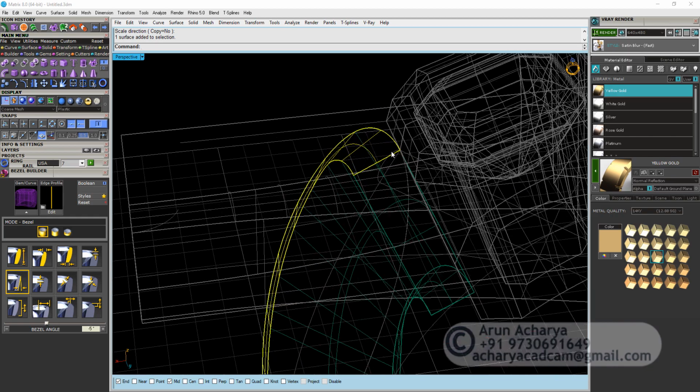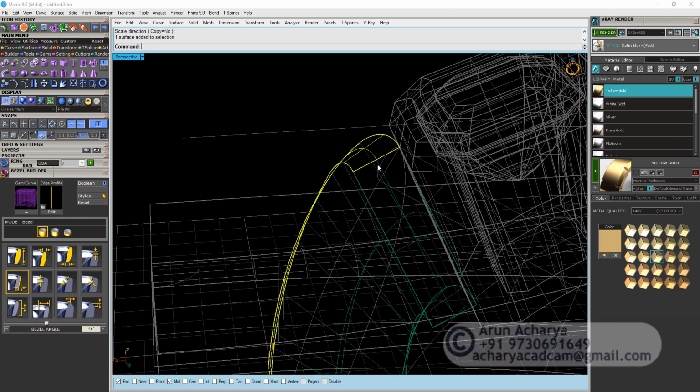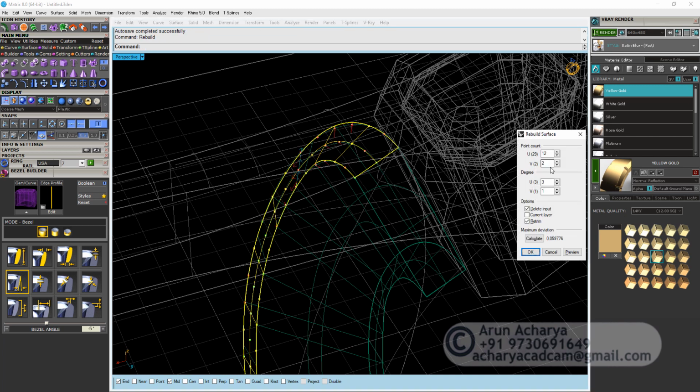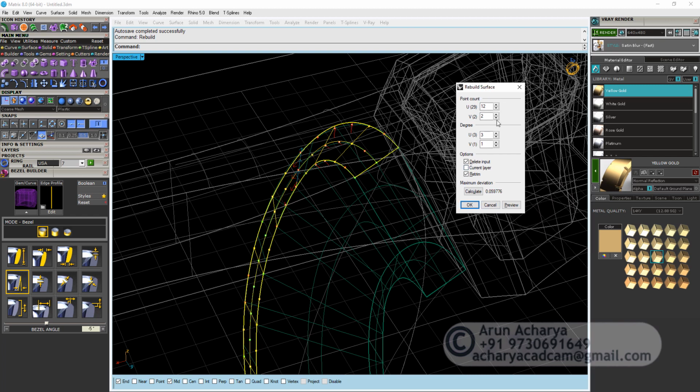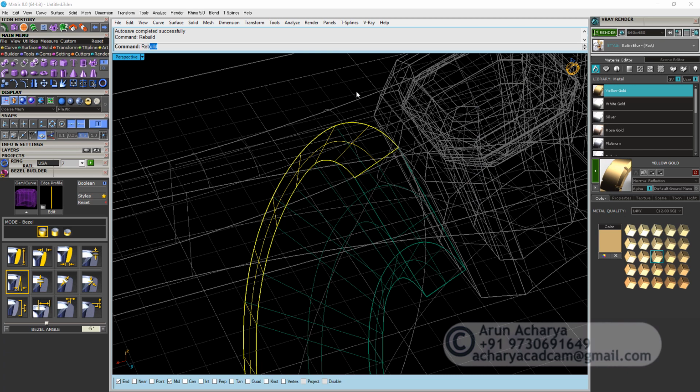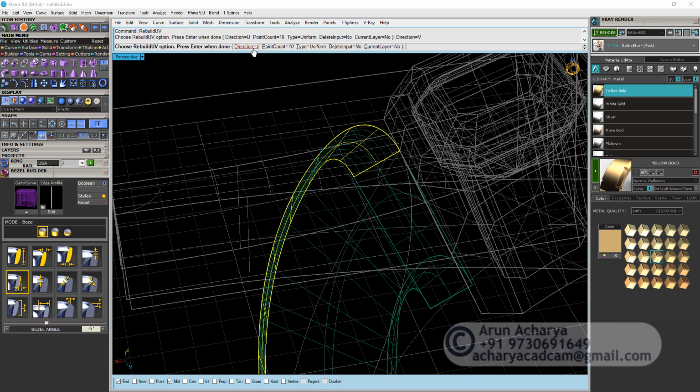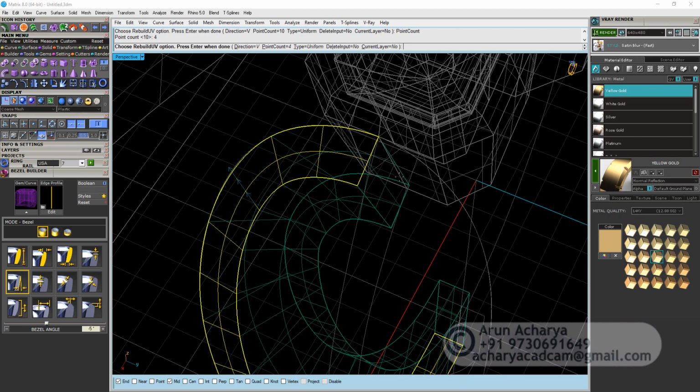Now imagine if you need to make a dome on this surface. So this is what you have to do. You have to rebuild this. Now we already have it with 2 points, so here's a small tip. I'm going to use rebuild UV this time, not an actual rebuild. So when I do a rebuild, I'm going to go with V over here, and the points have to be 4. That's it, nothing changes.